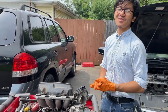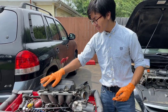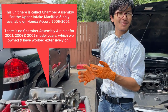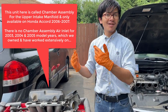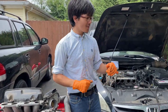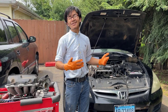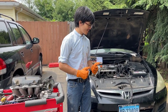Like I said before, the intake manifold, you might have to take it out, especially because this part is right here. But if you don't have this black unit, which we're still not sure what it is, my dad thinks it might be a dampener, like a sound dampener or a vibration dampener. If you don't have that, all you need to do is pull back the intake manifold. But we're going to show you how to replace the starter tomorrow. And that should be a pretty simple job. It's just the opposite. As I always say, installation is the reverse of removal. And we'll see you then.